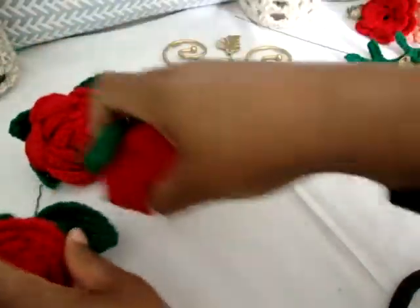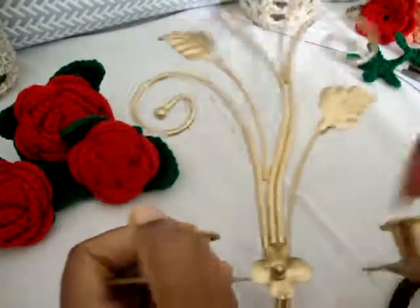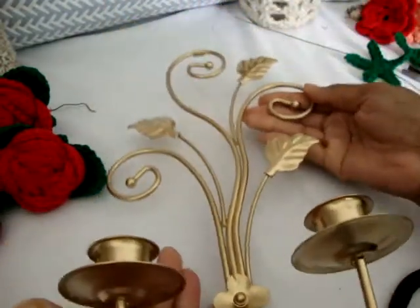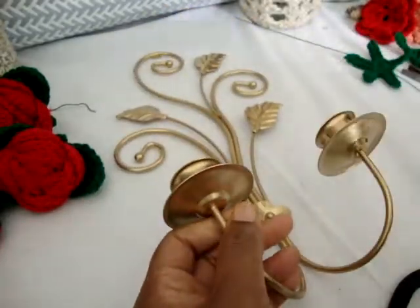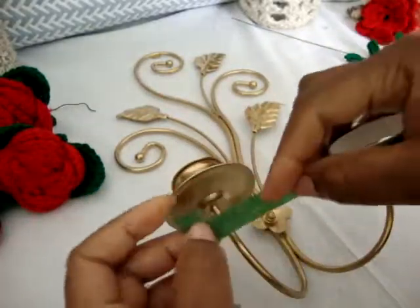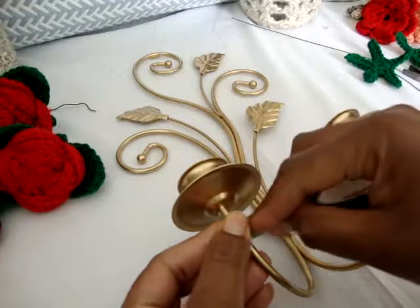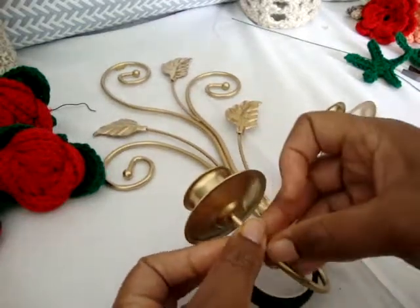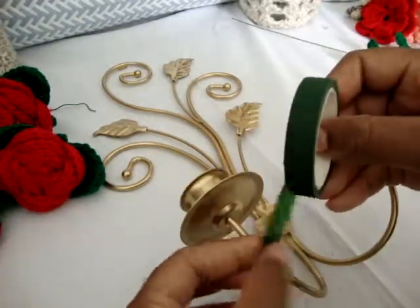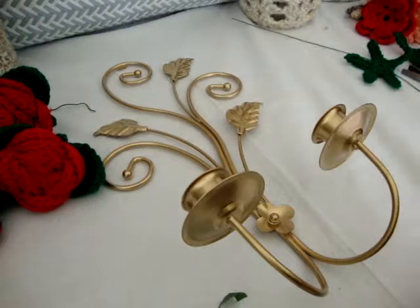Alright, so our candlestick holder was left to dry for 24 hours after we spray painted it. Now what I want to do, and this is totally optional, is using some floral tape. I'll just wrap it around the area that I am going to be attaching the leaf, and that just protects the spray paint from scratching, and I think it will just secure that leaf, that wire, onto the actual metal.